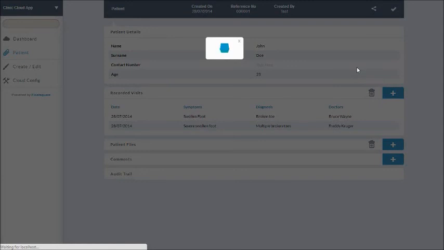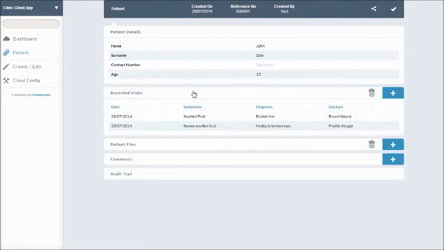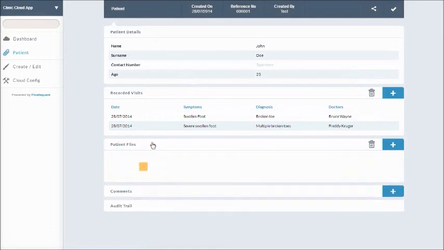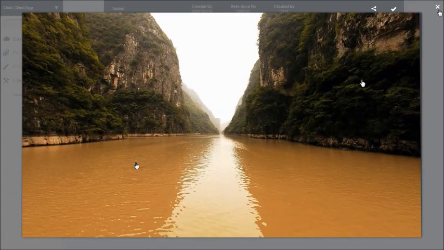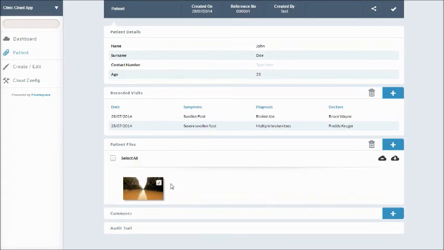And it's also important to remember that all this information is accessible from anywhere, from your iPad or tablets or your phone or laptop. As long as you have an internet connection and you have your sign-in information, you have access to all this detail and patient files and so on. Right, so just open here, recorded visits, you can see there, patient files. I'm just going to grab the file for us quickly, and there you can see there's the picture that we've uploaded. You can just view it there. Just close it again there. So if you want to delete it, you can just select it there and say, okay, I want to delete this, and so on.